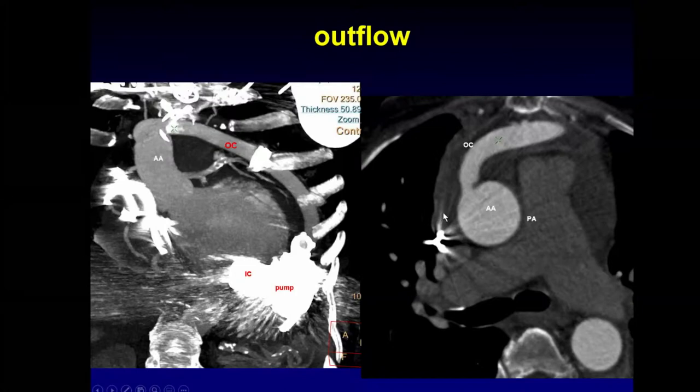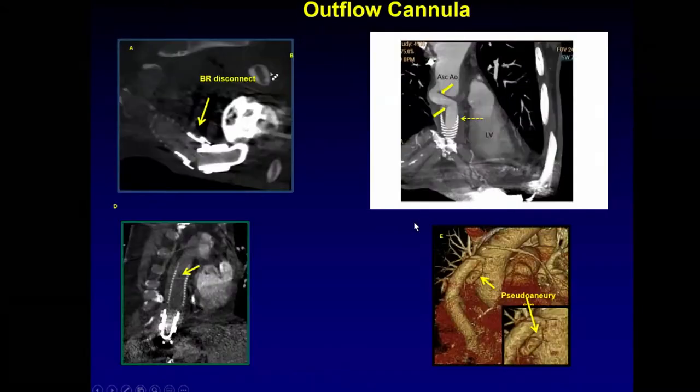I think Mahwash has special interest in looking at this relationship. So we have quite a few cases, and it will be very interesting to go back and look at what the anastomosis size is, because this is less than 1 centimeter and the cross section about 1 centimeter square. We really don't know the significance of this finding in affecting the hemodynamic performance of the LVAD. So these are some examples of complications you can see in the outflow cannula.